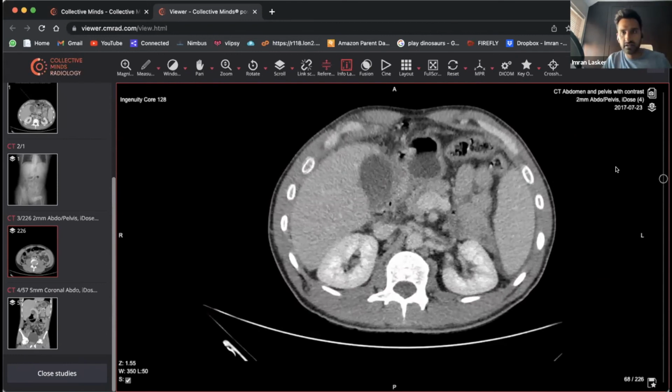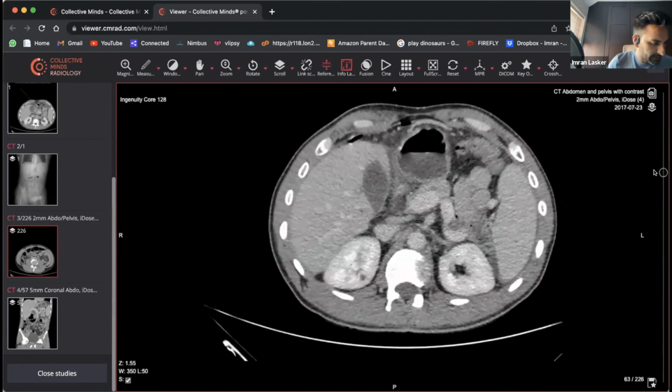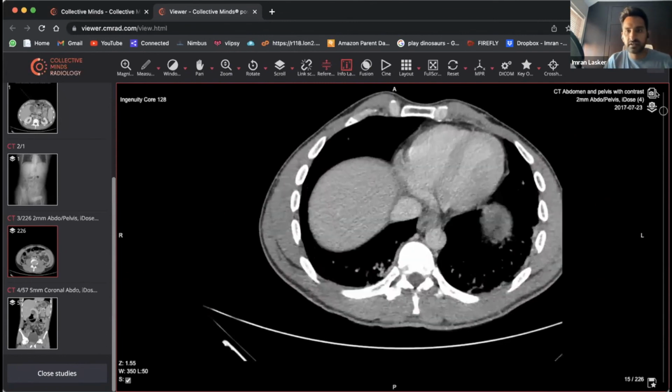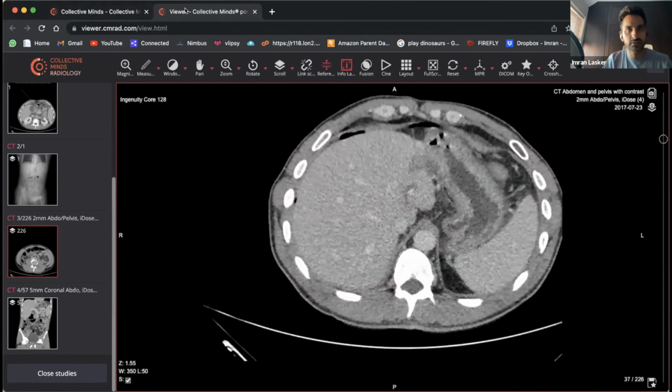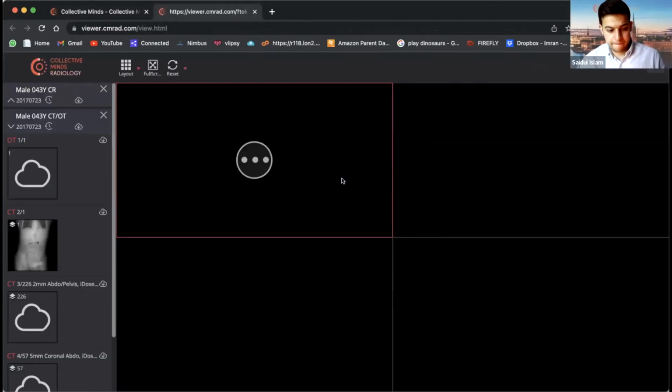Right. And then obviously we've gone through everything else just to make sure that nothing else is going on at all. Yeah, everything else looks okay. I don't think we're worried about anything else. So I think we might be running out of time. Let me just make sure. Yeah, so I think that was the last one.